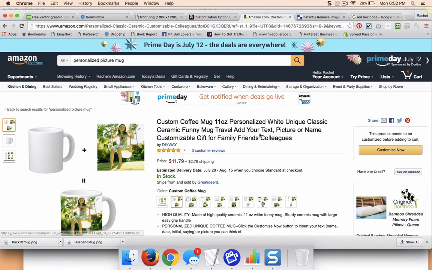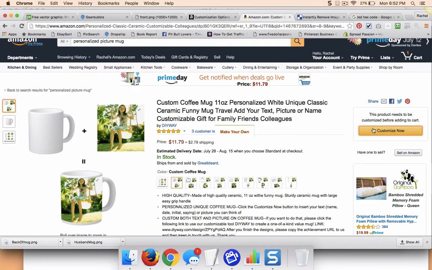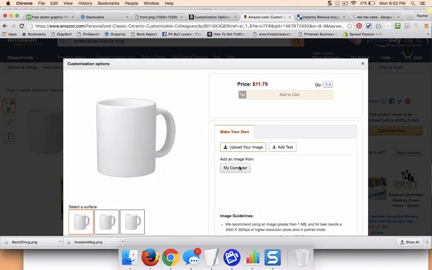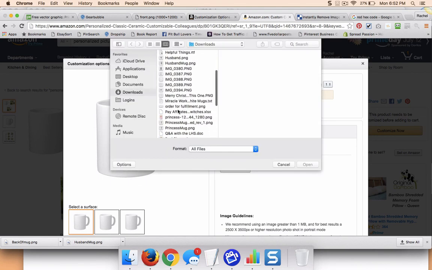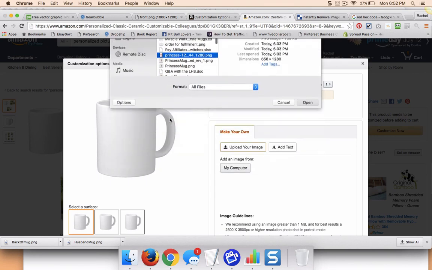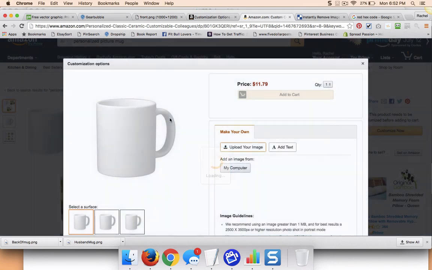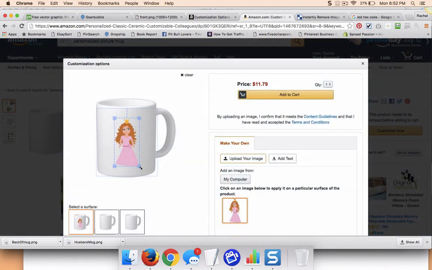So the way this works when people go to upload their picture is they click customize now, just like the last time. They can upload an image. I'll just use the princess picture from before just to show you how it works. And then Amazon gives a preview, and they can drag and drop to however they want it to look. If the image is not high enough resolution, it will actually say that there might be some kind of an issue with the picture.